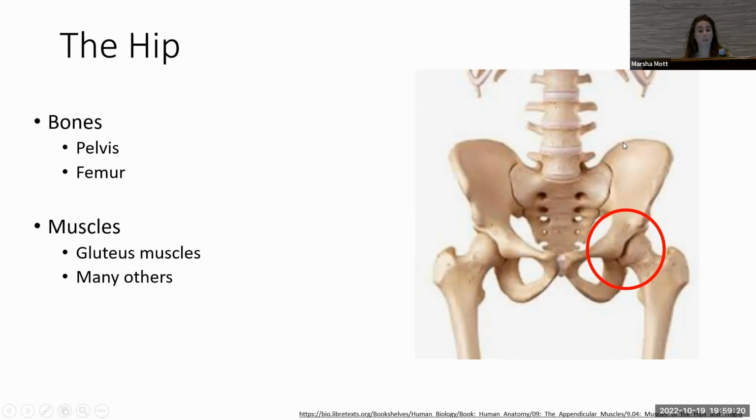Perfect. So a lot of hip pain people might think is here. It might be in here. Sometimes we think about hip pain here, and very rarely do we think about hip pain in the groin or out actually on the side of your hip. But a lot of the pain is actually out on the side of your hip. But the actual hip joint itself is part of the pelvic bone, as well as the femur. So this area right here in the red circle is actually the hip joint.